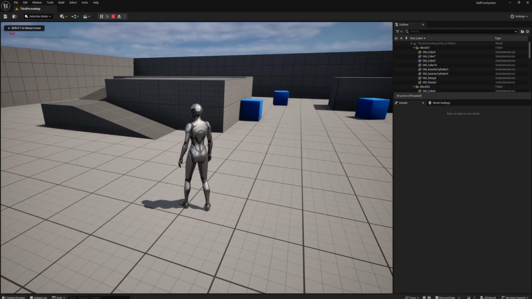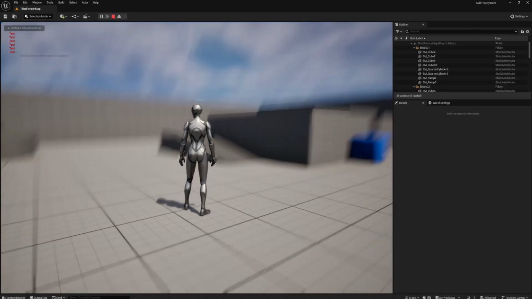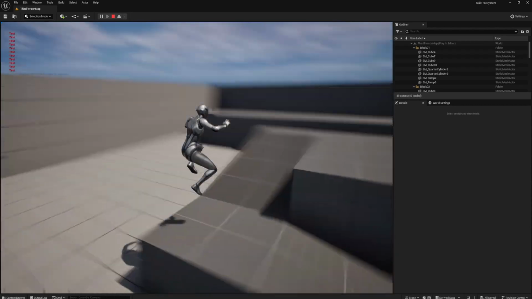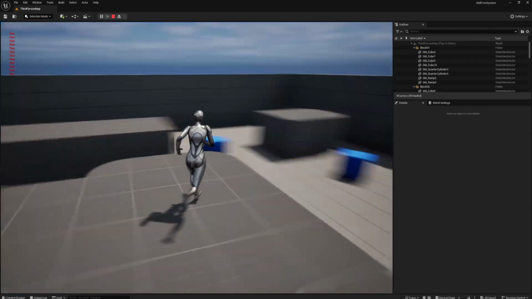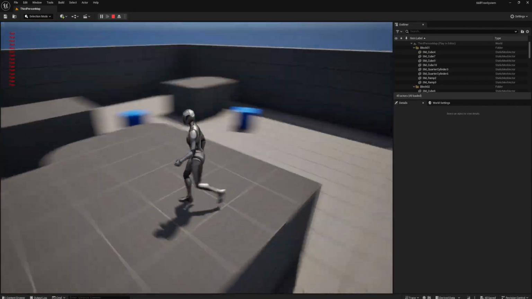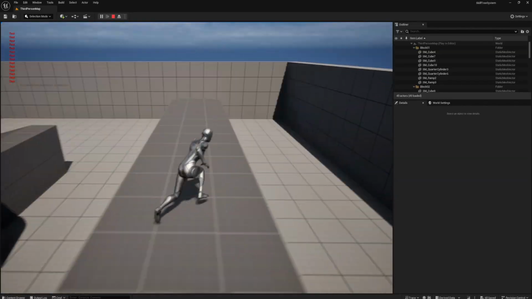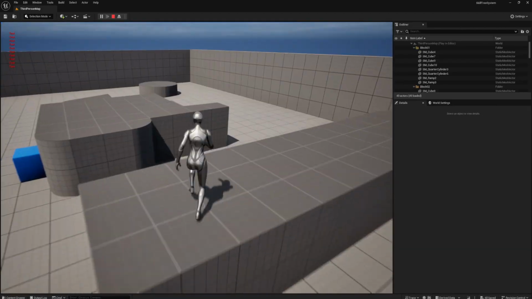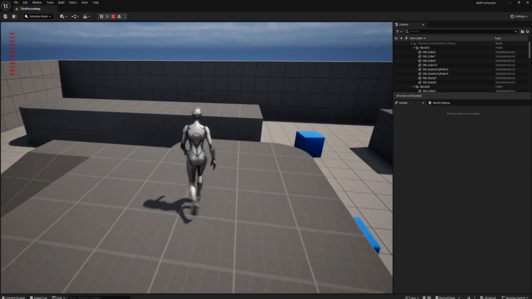So if I click my button, okay, in the top left corner you will see that every time I click my Tab button, the print string will be shown. It is basically saying the text Test. And yeah, basically that's a sign that our input action is working.